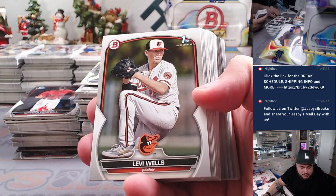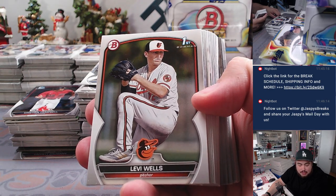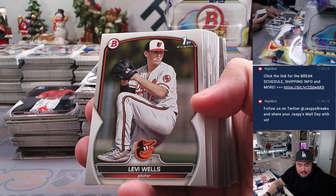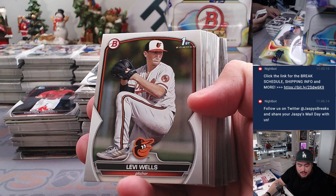So again, players that we're gonna try to pull, top load anything and everything, is gonna be Wyatt Langford for Texas, Max Clark for the Detroit Tigers, Matt Shaw for the Cubs, Paul Skenes for the Pirates, Colt Emerson for Seattle, and then Jacob Wilson for the A's. But honorable mentions that we're also going to try to catch and sleeve up will be Bryce Eldridge for the Giants, Tommy Troy for Arizona, Mac Horvath for Baltimore, Blake Mitchell for Kansas City, Ralphie Velasquez for Cleveland, and Kendall George for the Dodgers.